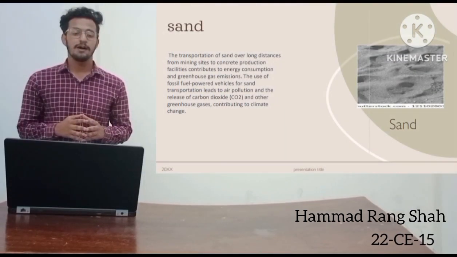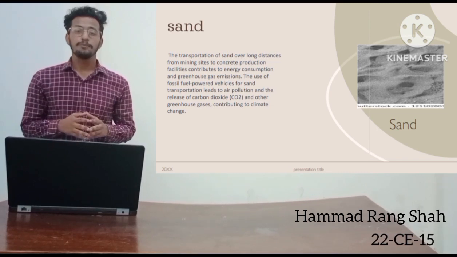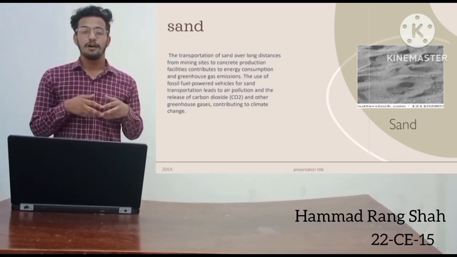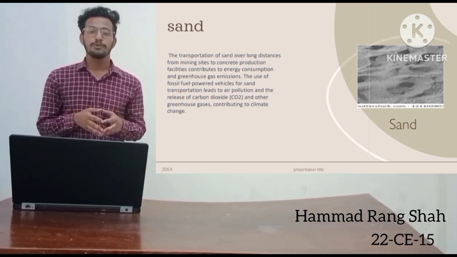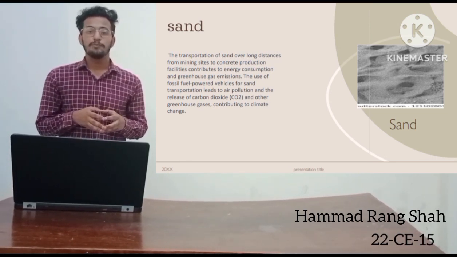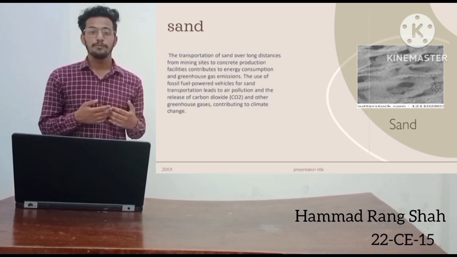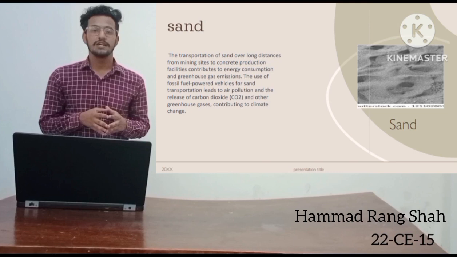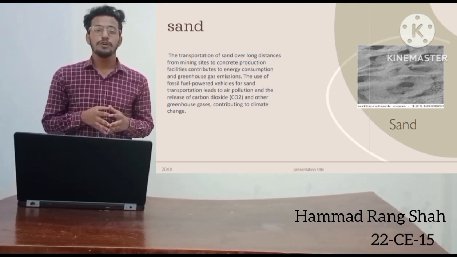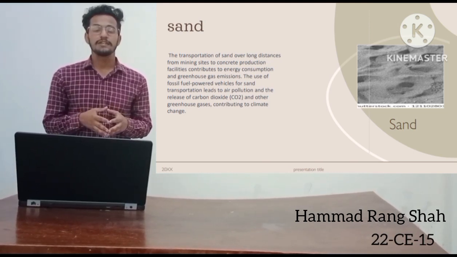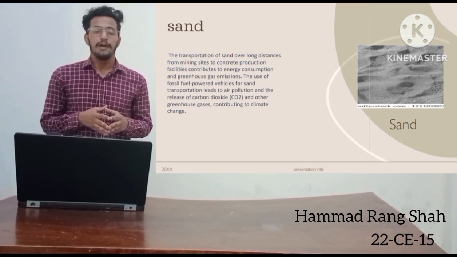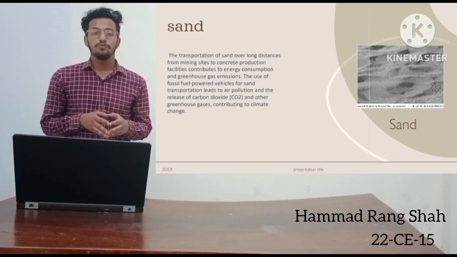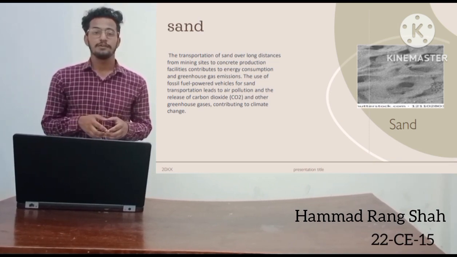Look at how sand is affecting the environment. Transportation of sand to the site of work is causing harm to the environment, because when sand is transported to the site, it is transported in big trucks, and heavy transportation is required, which results in the emission of carbon dioxide and other greenhouse gases in the environment. So we have looked at how each component of concrete is endangering the environment, and each component of concrete is causing harm to the environment. So we need to look at this matter, and that's all from myself.